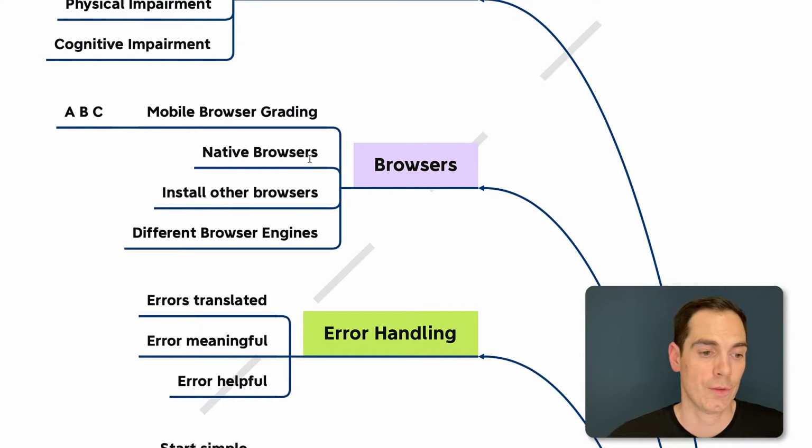You should also check, of course, all the native browsers that come pre-installed on the operating system, be it Apple Safari, or on Android, it's usually Chrome or the Samsung browser. Then, if possible, you should also install other browsers and see how those browsers behave with the application under test. But also make sure that you test only on those browsers your customers are using, because it doesn't make any sense to test on, let's say, Chrome on iOS if you don't have any Chrome users on iOS.